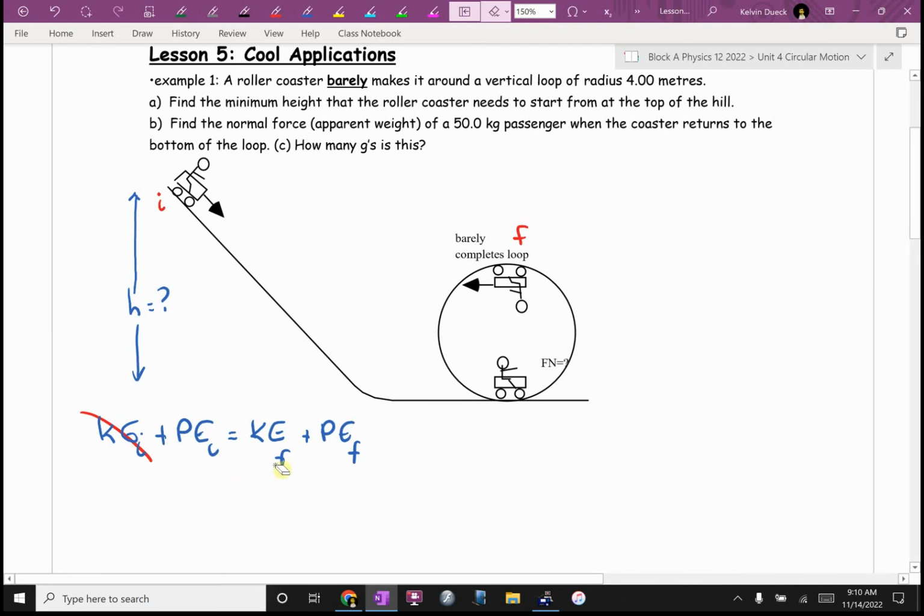No. What about our final kinetic energy at the top of the loop? Can't be, because if we came to a stop, what would happen? So that can't be 0. What about our final potential energy at the top? No, we're at the top of the loop. Down here, maybe, but not at the top. Okay. Well, let's go further. This is going to be mgh initial equals a half mv final squared plus mgh final.